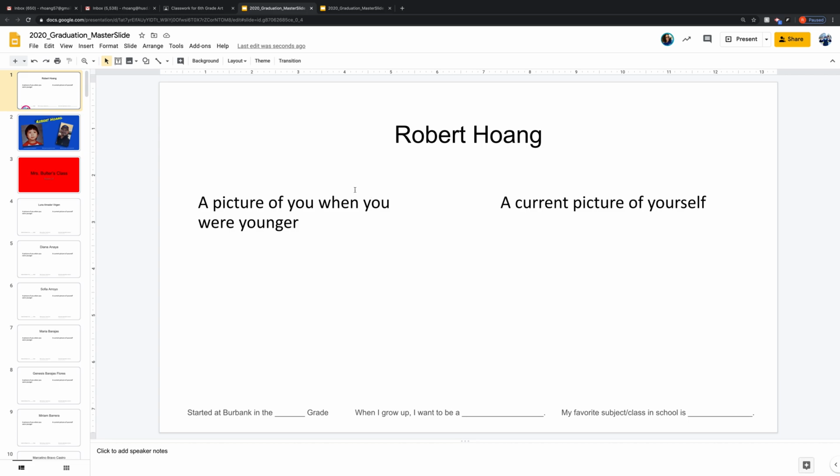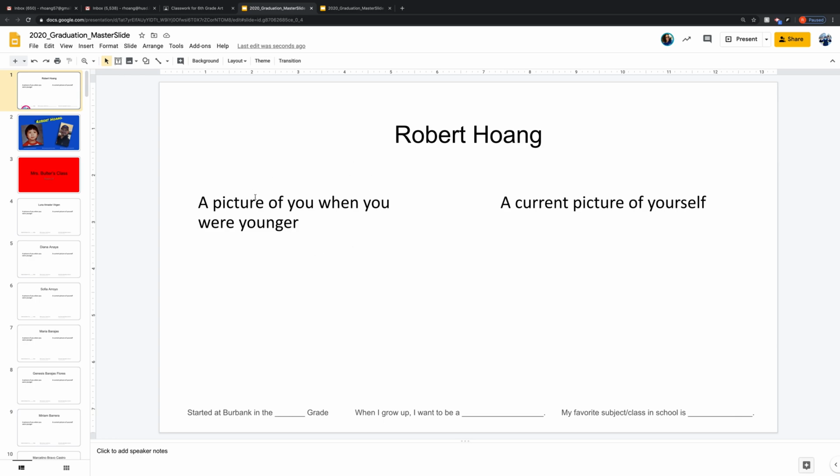Where it says a picture of you when you were younger, this is just any picture you can find of yourself. If you're using a Chromebook from school, you might have to find a real picture or something online and try to save it to your computer somehow. If you can't, you have to use the camera that's built into your webcam. You might have to get a physical picture and take a picture of it with the webcam. And I'll show you all that right now.